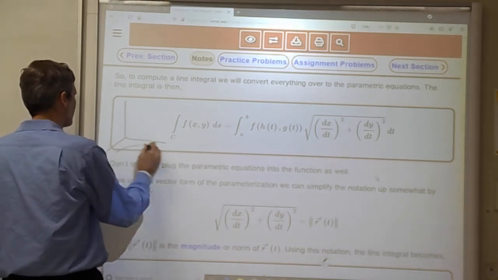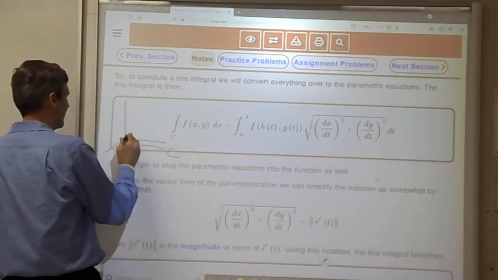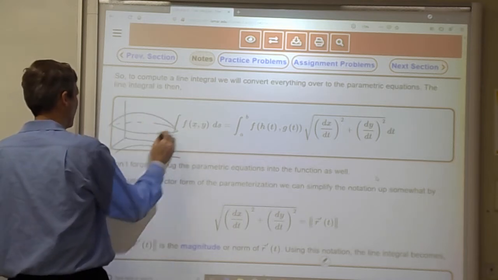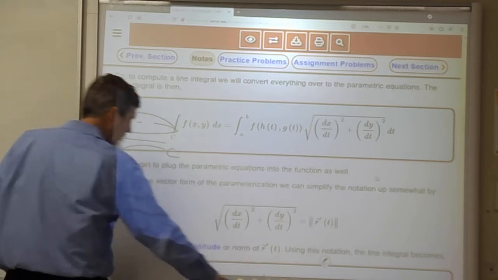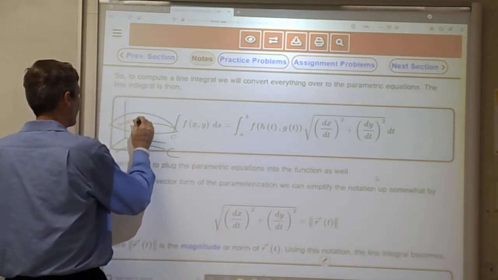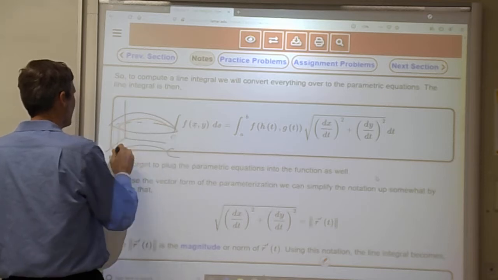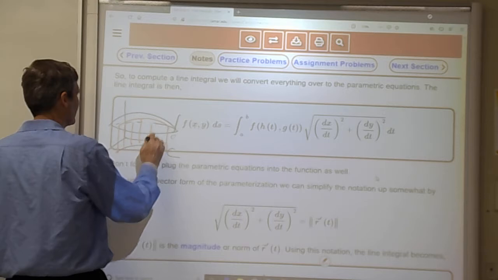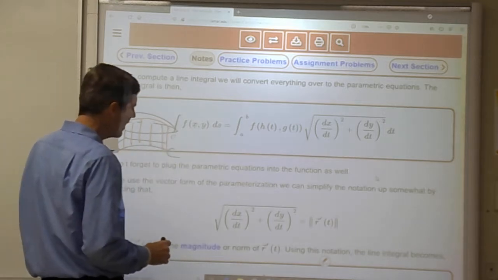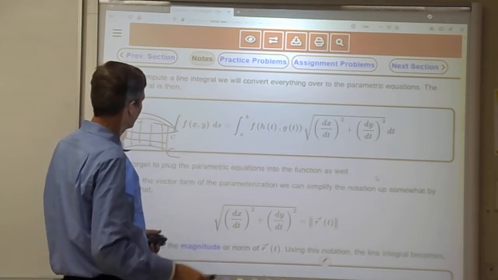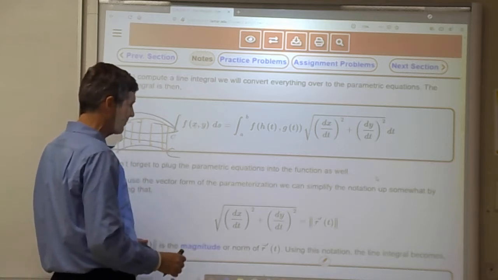You have a curve C you're traveling along in the xy plane. We're underneath a surface up here, and on the curve, or over the curve on the surface, we get this kind of an image, and the line integral calculates the area of this curtain here. And this was the formula we had to evaluate it, right? We have an evaluation formula going with every definition.